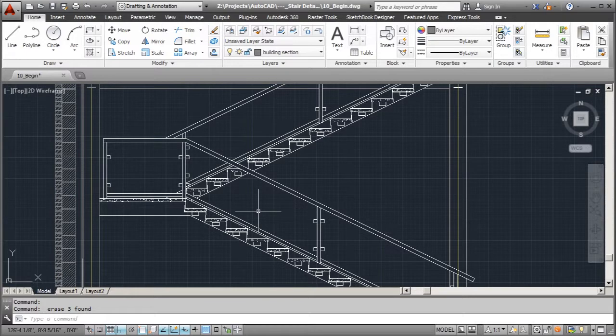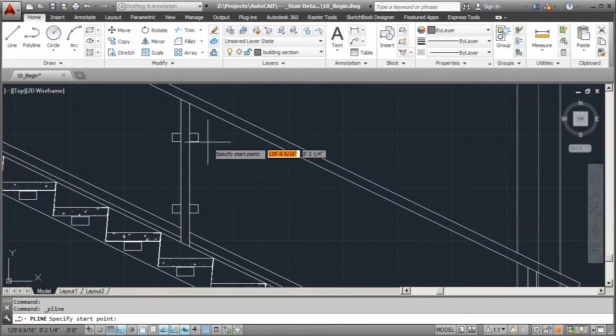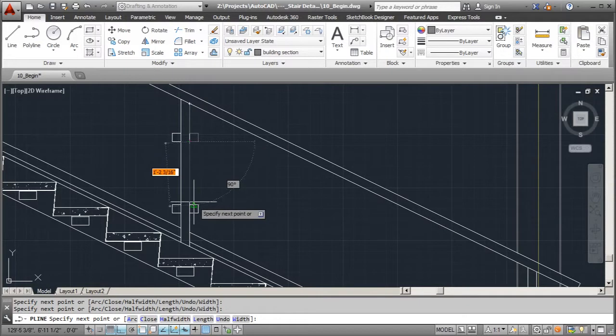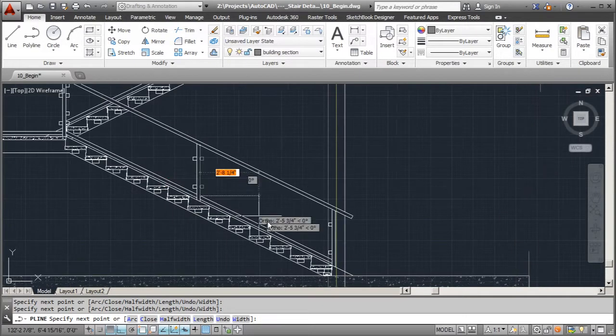So to do that, I use polylines. I'll bring it out away from my drawing, hatch it, and bring it back in, and I'll show you exactly what I'm talking about. So what we'll do is we'll go to polyline, and we'll start here on the bottom. We'll start easy. I'm going to use my start point there, and that's probably the hardest point of this process, is remembering your exact start point and clicking in the right spot. So I'm just going to make sure I'm doing all of those.